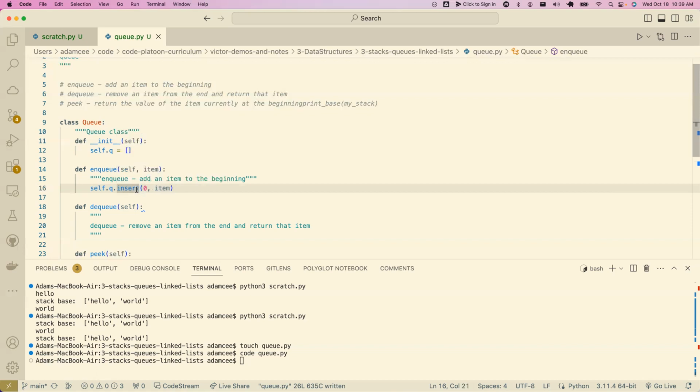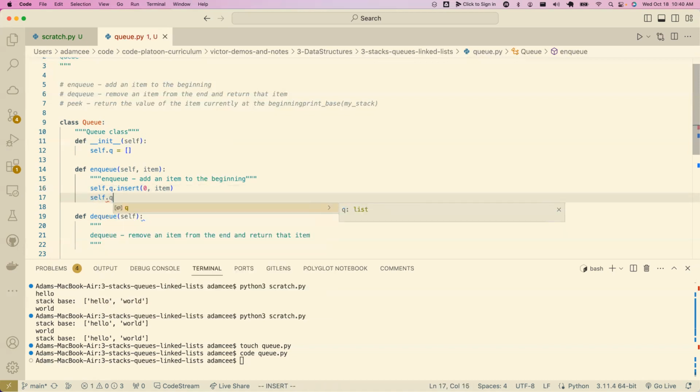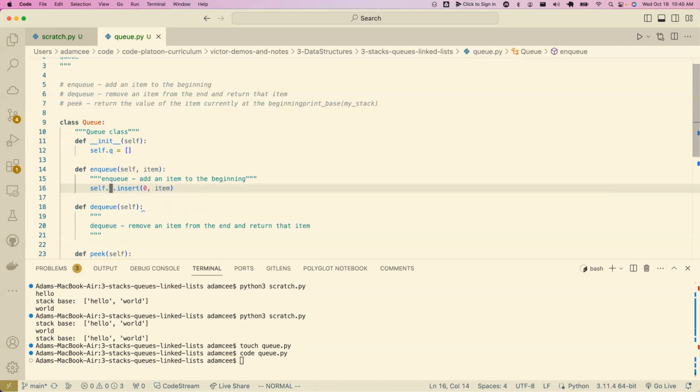And Frank, yes, sir, what's up? This is a question, but I might be getting a bit ahead. Is there a reason why it wouldn't be -1 for trying to put things at the back of the queue? Like self.queue.insert, instead of 0 would be -1 item. I think that is correct for adding something to the back of the queue, but because it's a queue, we want it to be at the front.